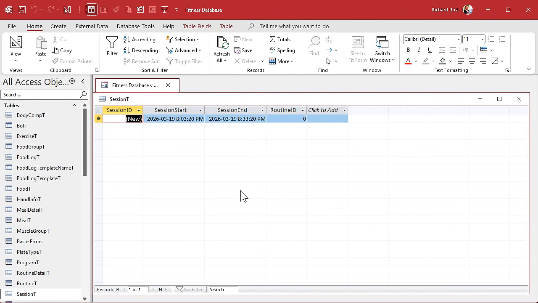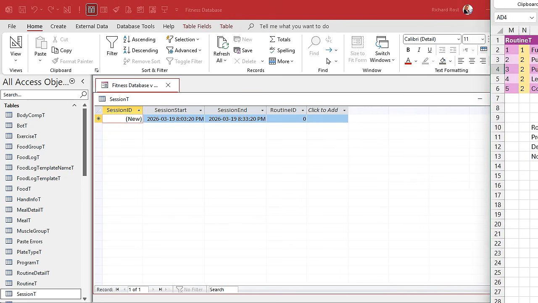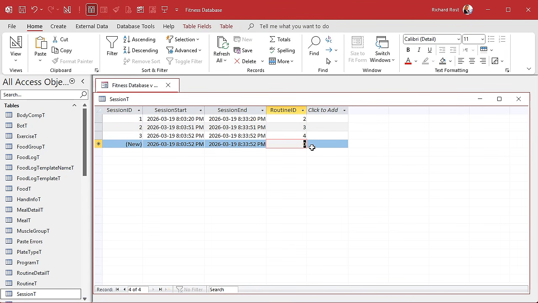Looks good. All we literally have in here is 2, 3, and 4 for the routine ID, so we'll just type those in. Sometimes it's easier just to type them in, right? 2, 3, 4. Okay. Yeah, and I did a 30-minute workouts on top of each other. Here, let's just change this to 20. Well, that's going in the future, I guess, right? That's okay. 20. We'll do 21.